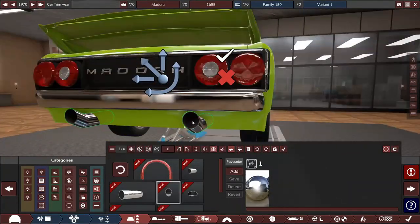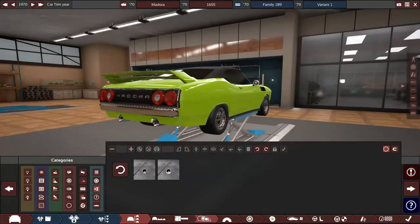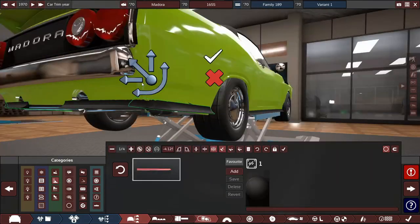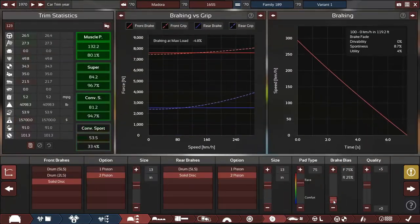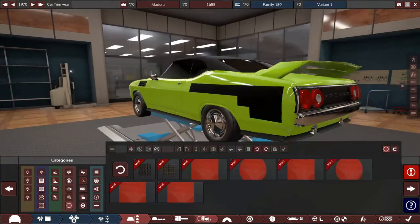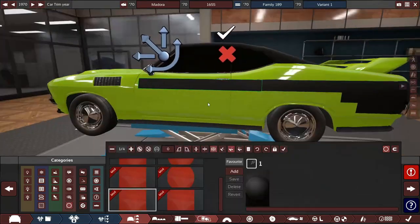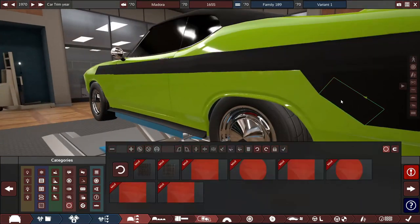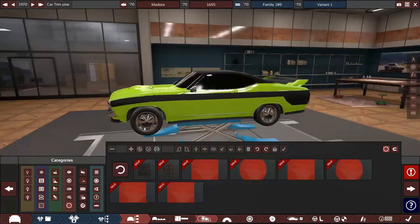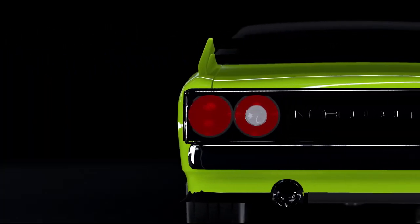Adding the name of the vehicle to the back of the trunk, a few more things like bumpers and cutouts for the exhaust. Then last touch-up details: a rear diffuser on the back end similar to the front, going over the brakes and aero, and a few more details on the side like some trim and decals. I ended up taking those off though, because they look a bit weird in photo mode and even in Automation. But in front of us, we have the 1970 Madora 16 SS.